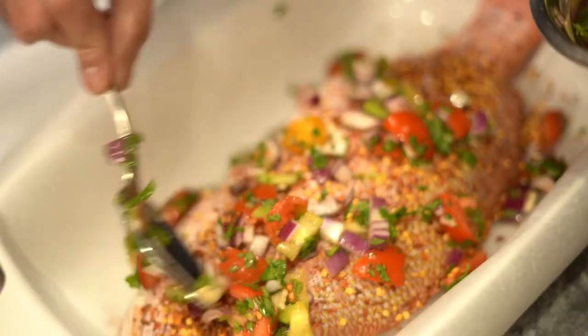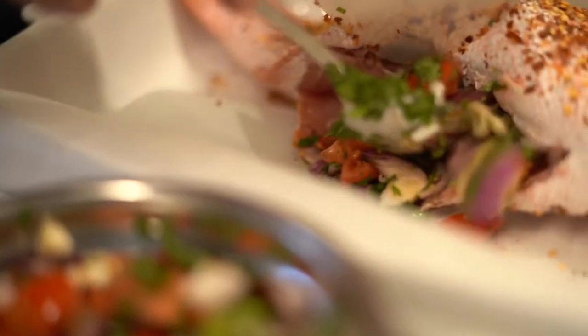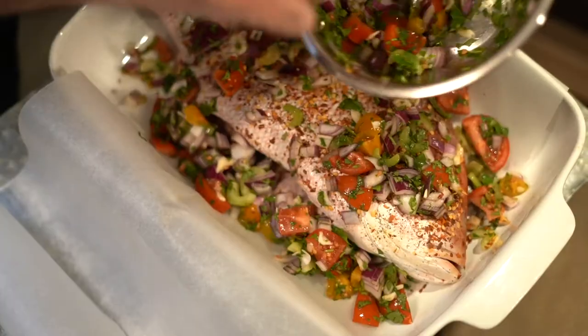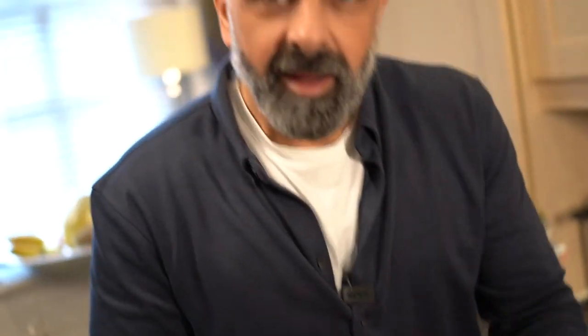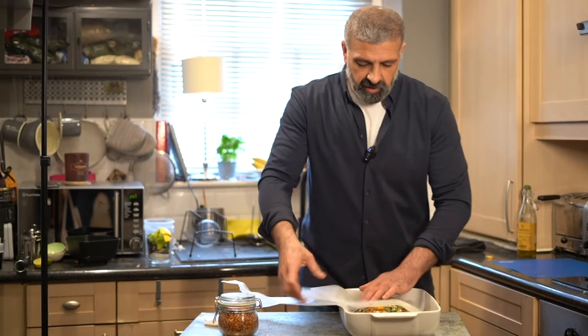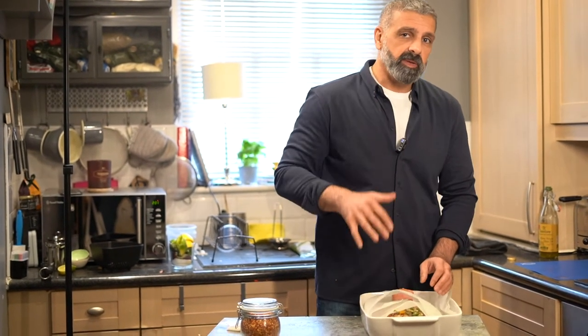I now lay the garnish on top of the fish carefully because I want the flavor to seep into the skin onto the meat. Then I put a little bit of garnish inside the fish so I can get the flavors all the way through. I squeeze about four limes on top because lime and coriander go much better together, and lots of olive oil — the holy liquid of the Mediterranean. I just wrap this baby with a cartouche, which is parchment paper, and it's ready to bake at 180 degrees in the oven for about 30 minutes.